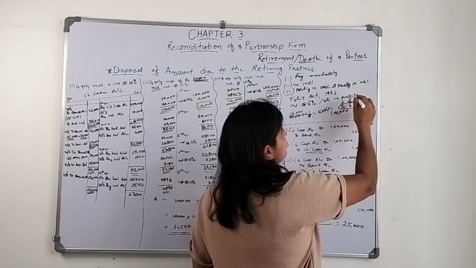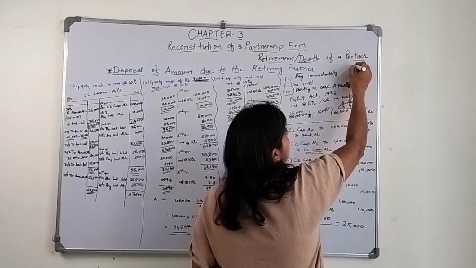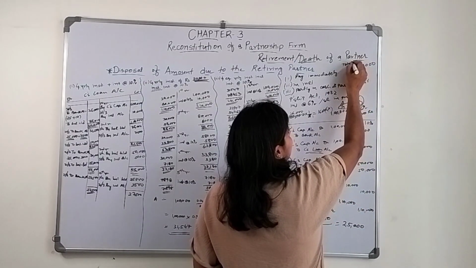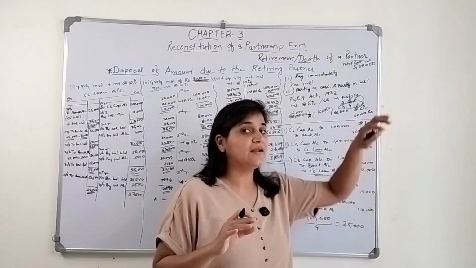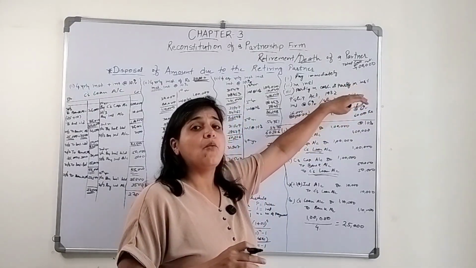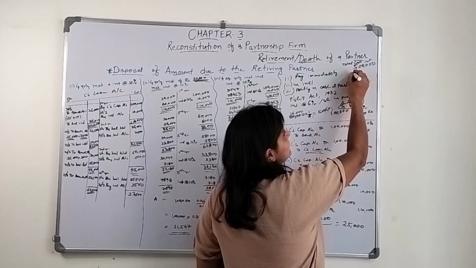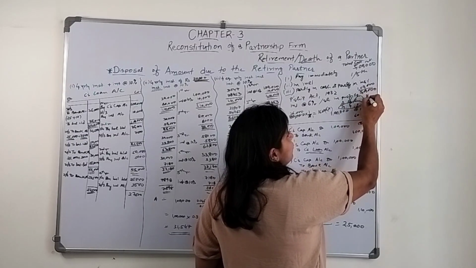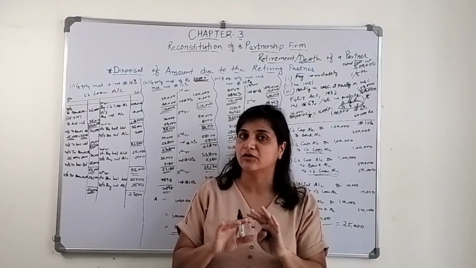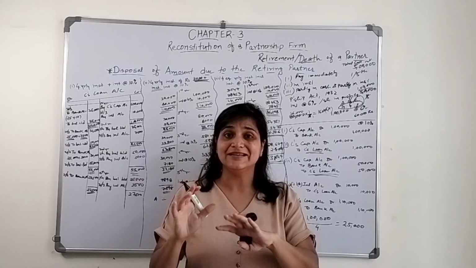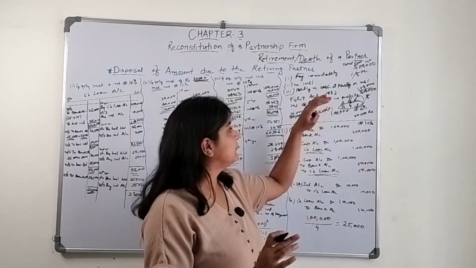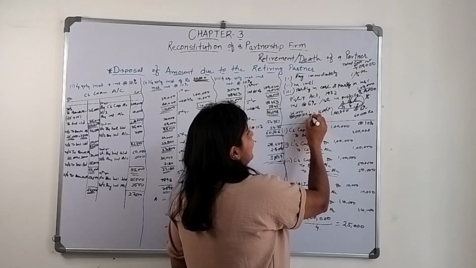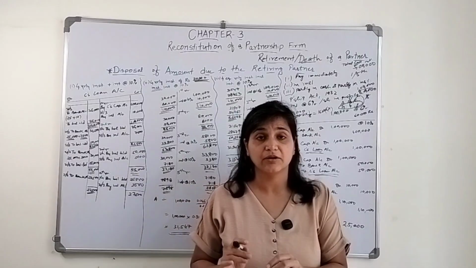But let's say the total capital involved of the other two partners plus his amount is 5 lakh. So this is the total capital involved, and the amount due to him is 1 lakh. So the share he will get in the profit is 1/5, 1 lakh divided by 5 lakh. So C will get 1/5 share in the profit. Profit sharing ratio we are not supposed to consider. We are supposed to consider how much of the capital is involved. Based on that, we will give a share in the profit. If total capital is, let's say, 8 lakh, then his share will be 1/8 and he will get 10,000, like that. I hope you got it.